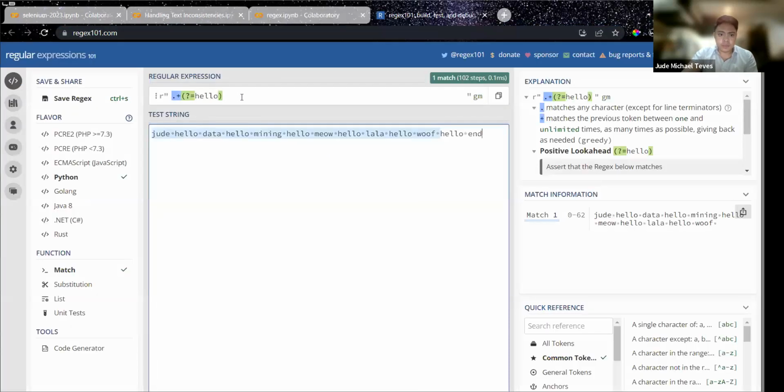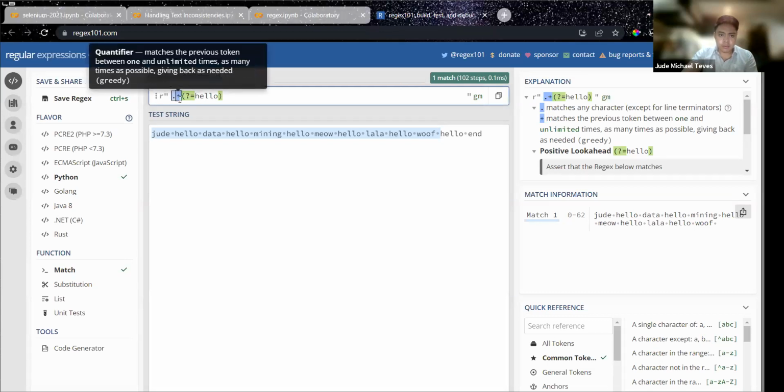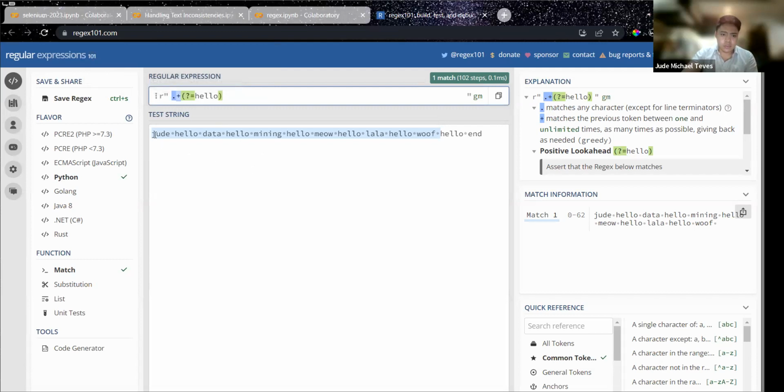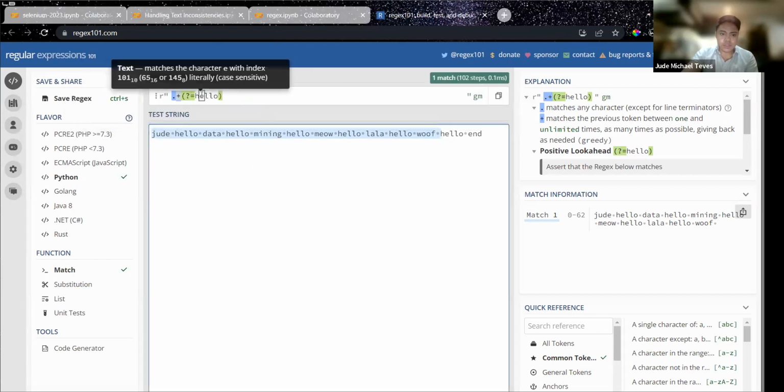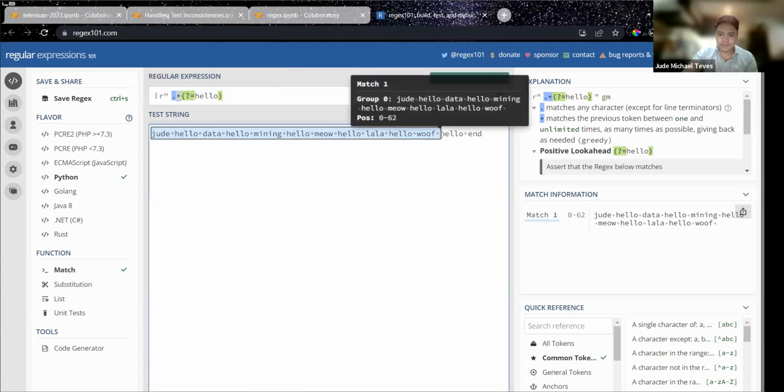Let's break it down. Again, the dot refers to all characters, and then plus, that means it has to exist at least once, and then until the end, because this is greedy. Again, it's greedy. So it will stop up until the last hello. Positive hello. So it will stop here, right?